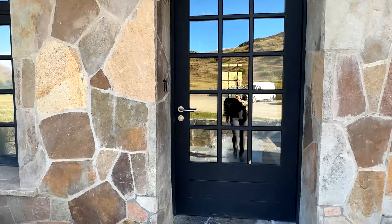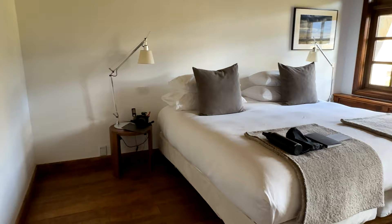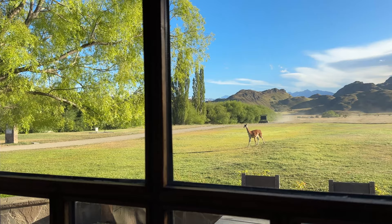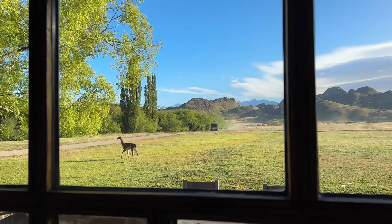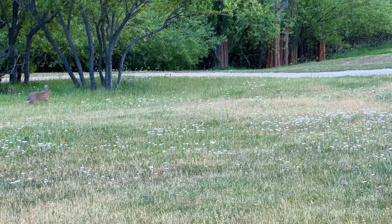Explora Lodge is the only hotel inside Park Patagonia, offering exclusive access to the wildlife and landscape. The lodge itself is set in several buildings blending into the natural surroundings, built with stone from local quarries and recycled wood with copper for the roofs — sustainability was at the forefront. The rooms are spacious, feeling more like a private apartment than a hotel. The grounds also feature a spa and hot tub, restaurant, bar and lounge, and unparalleled access to adventure. The lodge is also located at the park information center and headquarters, so anyone coming into this park will pass through here — you can grab lunch, dinner, check out something at the store, and get your entrance ticket to the park.